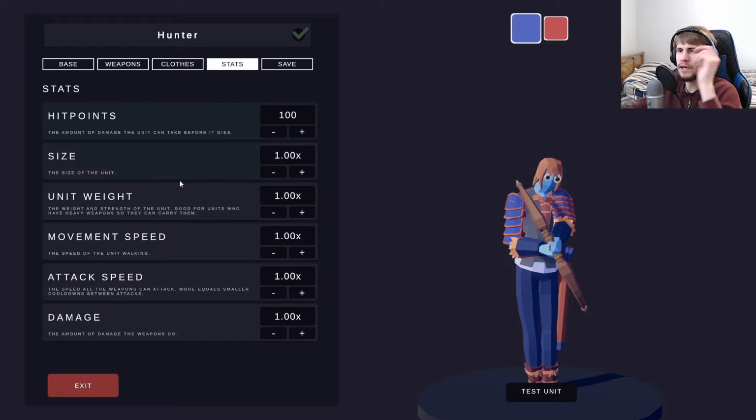I do want to see about the stats. Maybe we'll increase damage a little bit. I don't want to go too high. Let's maybe just do 1.5. Attack speed, 1.5 as well. I think that's probably about good right there. Maybe we'll just buff him up a little bit, since he has armor on.